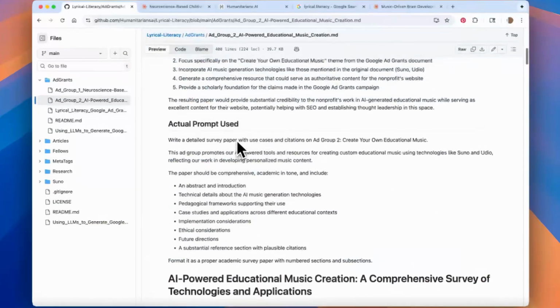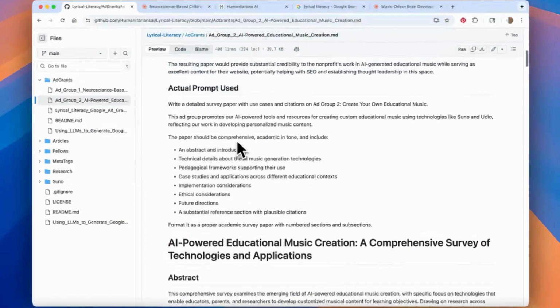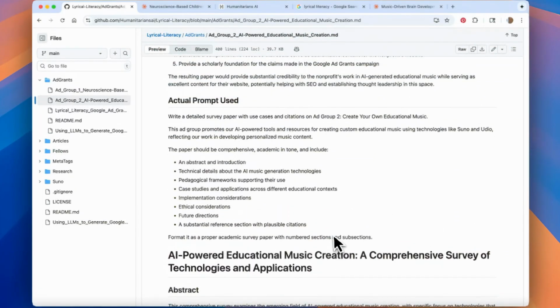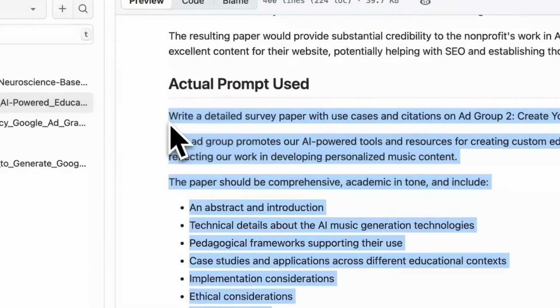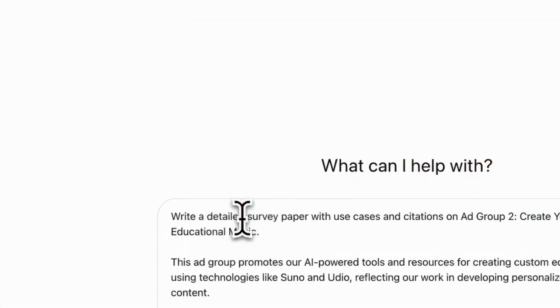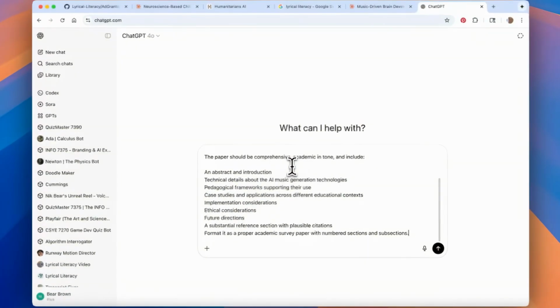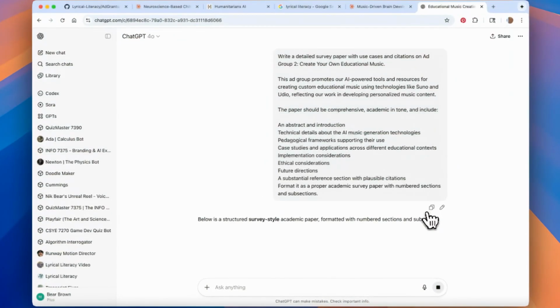what we ended up doing is we just simply asked, and here's the prompt that we actually use. So I'll just paste this in right now. So this is the prompt we used. And this will take about 5 minutes. So a tool, and I'll use ChatGPT for this, or Claude or whatever you want. The reason I'm using ChatGPT is I've used Claude for the other ones. And it'll take about 5 minutes to write this paper.